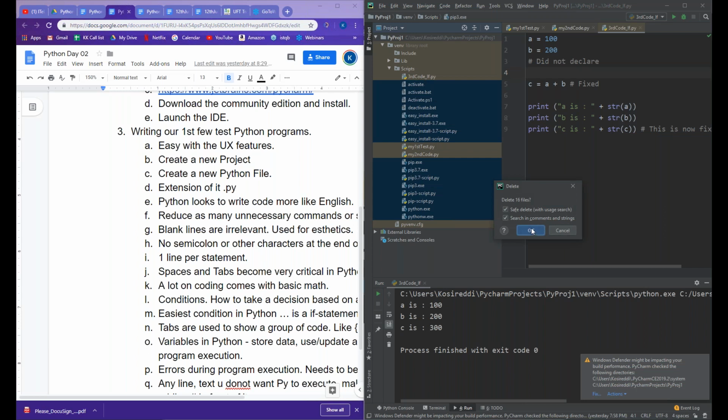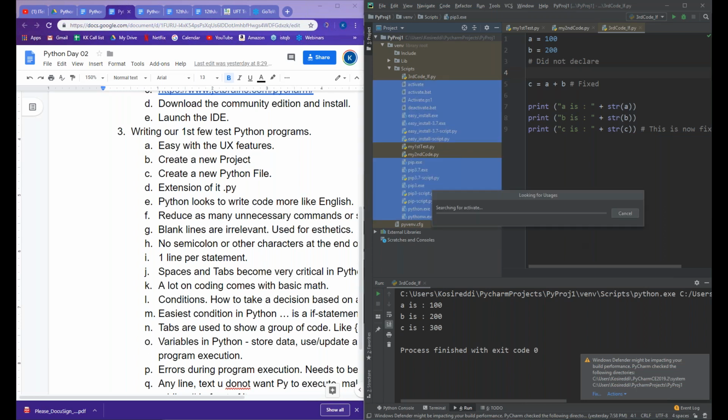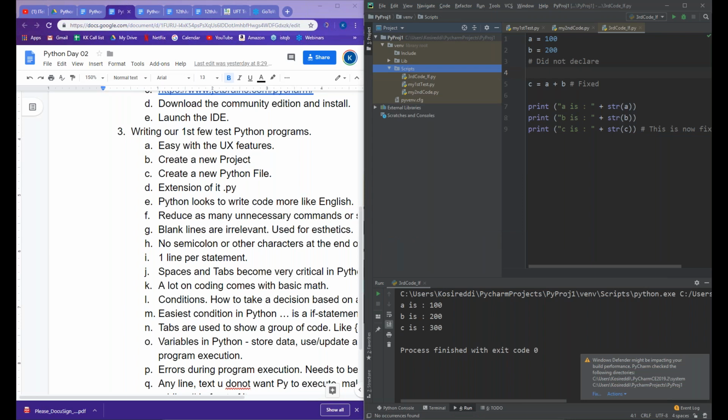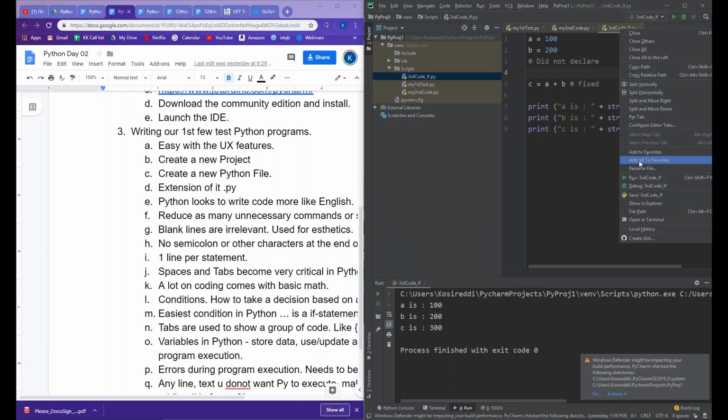I don't want to delete my R code. Those are only 3 ones, right? Looking for usages. Oh, nice, not bad. I hope my R code will work. So right click again, run.